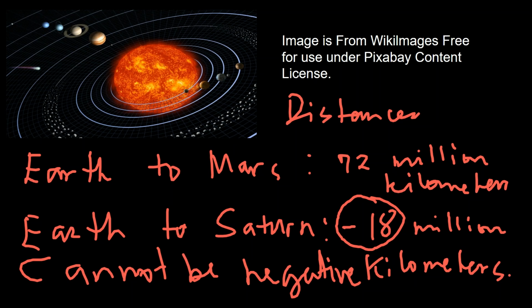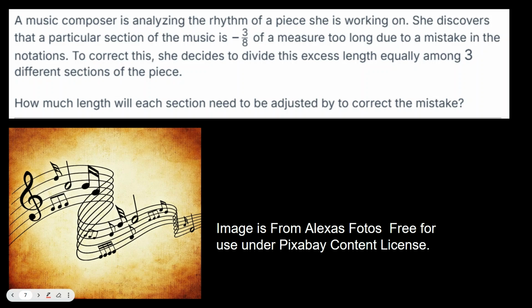I hope you were interested in that discussion about multiplying and dividing positive and negative fractions, and of course a certain branch of science, which is astronomy. All right, so let us erase this and proceed to the next problem. The next problem is very interesting too. It is about music theory.